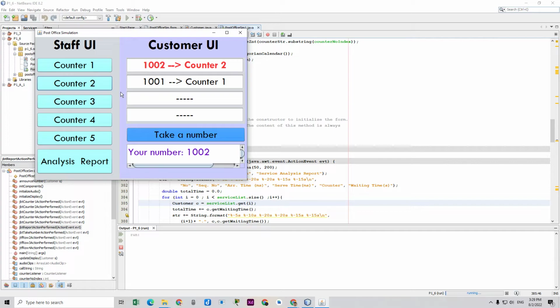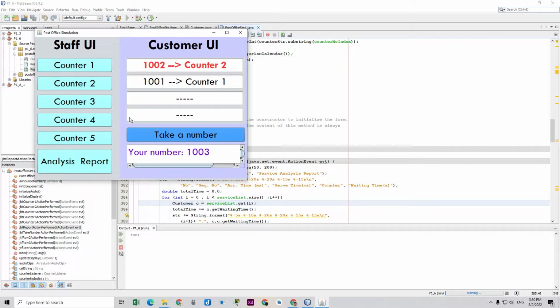What happened? Hang on. The first 1001 should be in counter number 1, right? So 1002 should be in counter number 2, isn't it? Oh yeah, okay. So then after that you take another number, so it should be able to do the same thing, right? Yeah, okay.